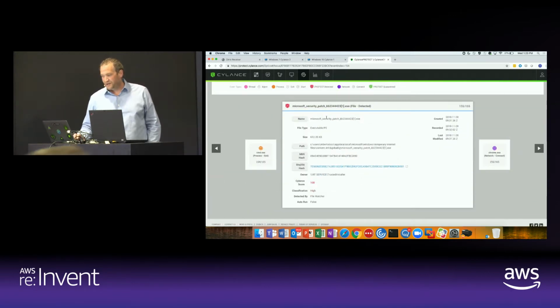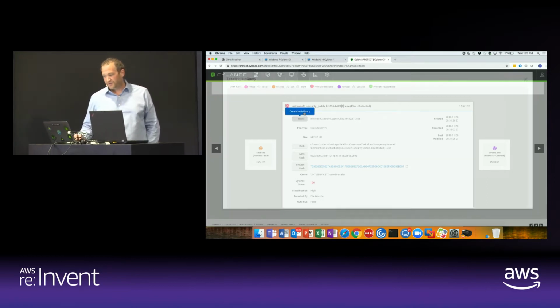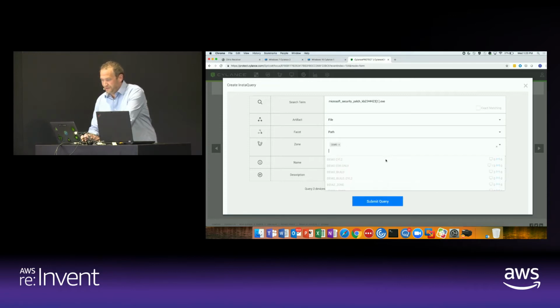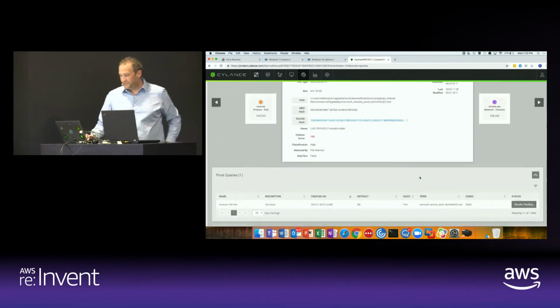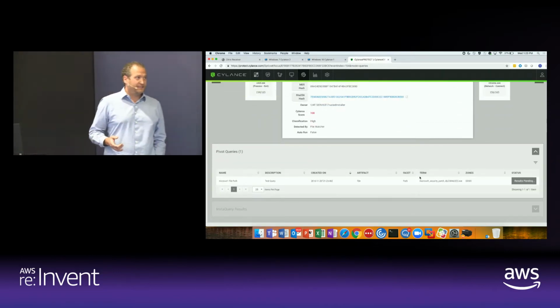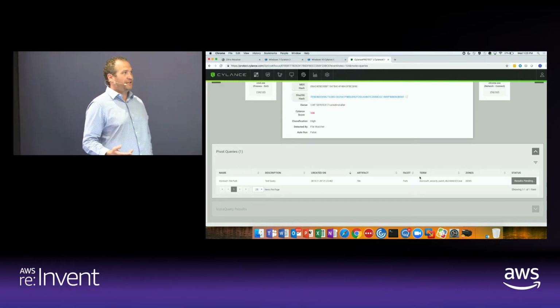So what we've got down here now for the tools for your analyst is that we can take these artifacts and search throughout the rest of the environment. I've got this file name now, and what I can do is go through my environment and run this query, and this is going to tell me exactly how many devices and who has that file on their desktop, maybe ready to execute.